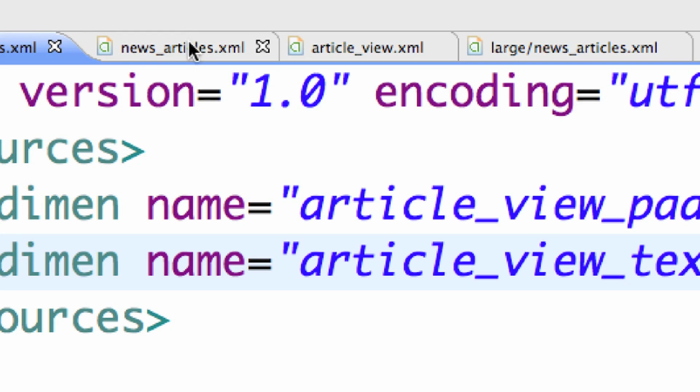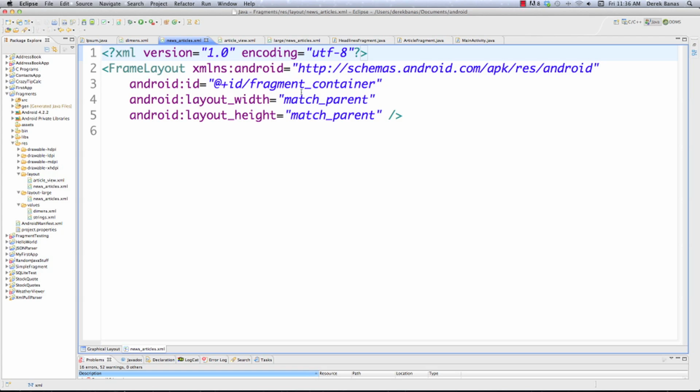Now we have to define the news article, and this is going to all be in a frame layout. And what a frame layout basically does is blocks off part of the screen, and then what we're going to do is put a list view and a group of list items that are going to represent all of our articles. And the ultimate size of our frame layout is going to depend on the largest child or the article with the longest name. And basically, all we need to do is just throw in a frame layout, define it that way, give it a name, which is going to be fragment container, and then define the width and the height in a generic way. And that is all we need to do with news articles.